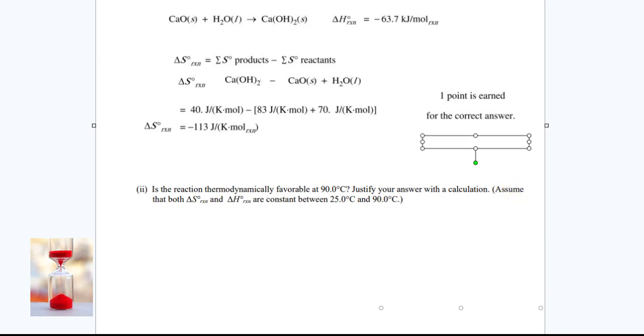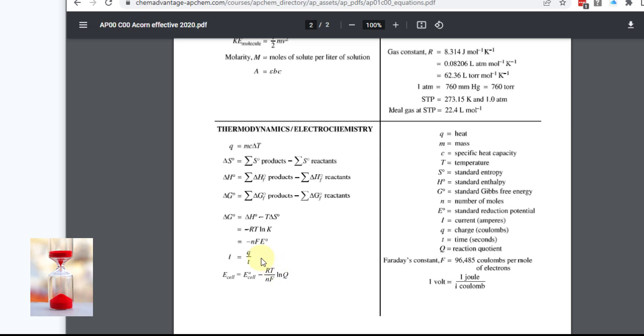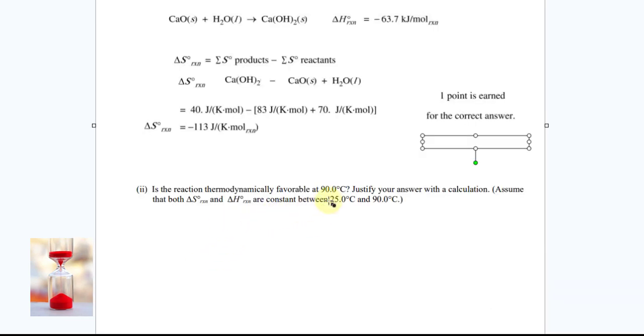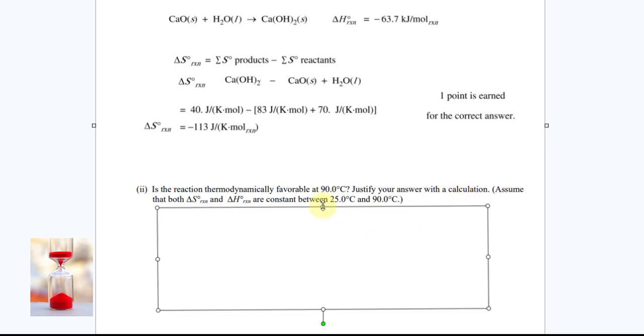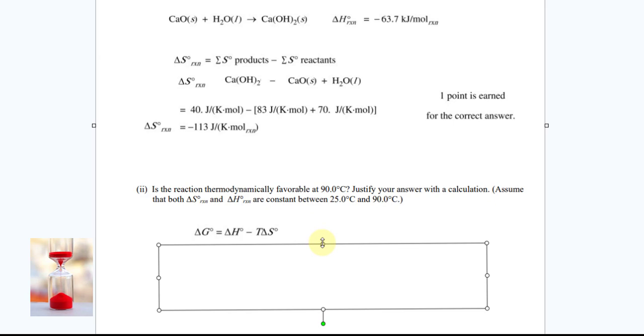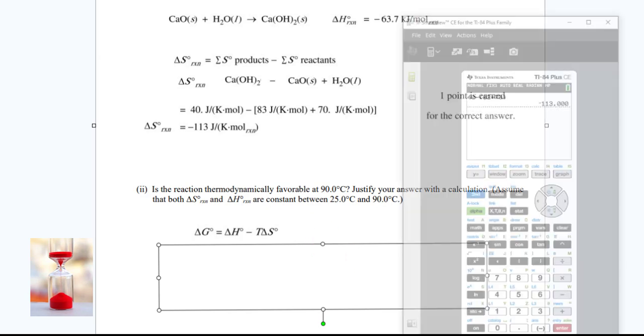Well, again, you could go to your equation sheet and come up with the Gibbs free energy, but this is one that you really should have memorized already. You're going to be using it 3-4 times at least on the AP exams. So we will use that to find the favorability of this reaction. You have to know that Gibbs free energy is how you calculate the favorability of a reaction. Set up the equation and use our calculator again.